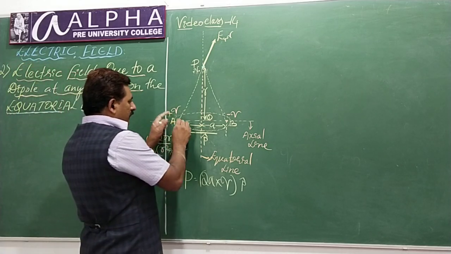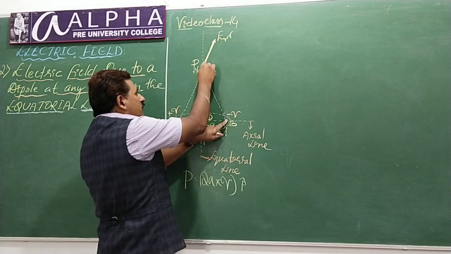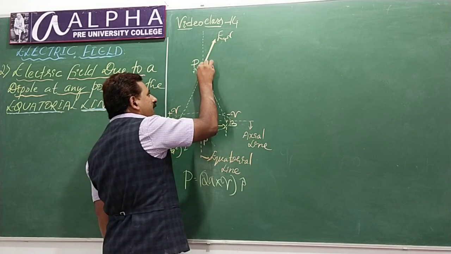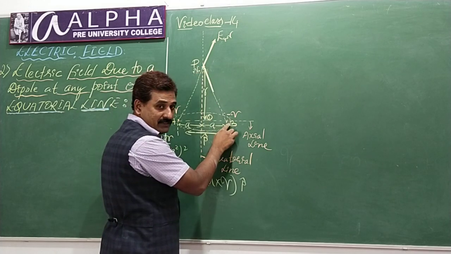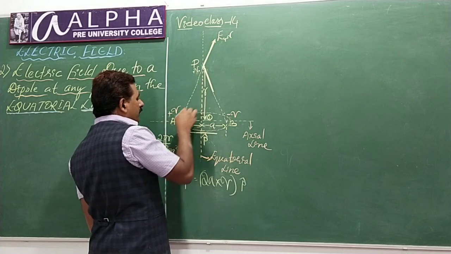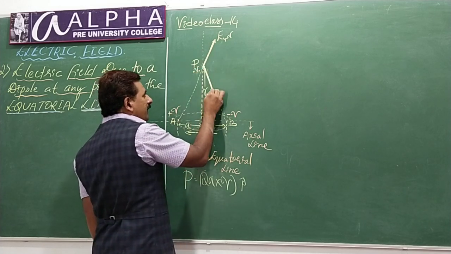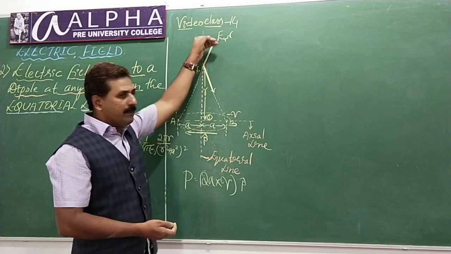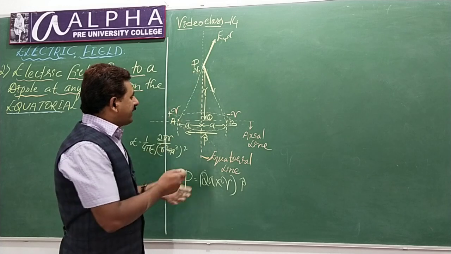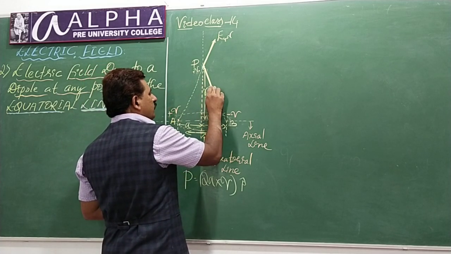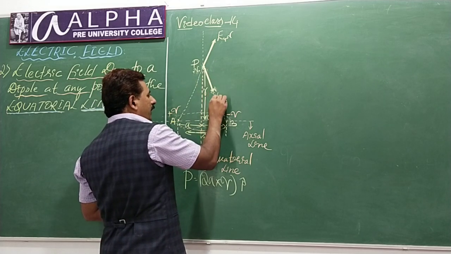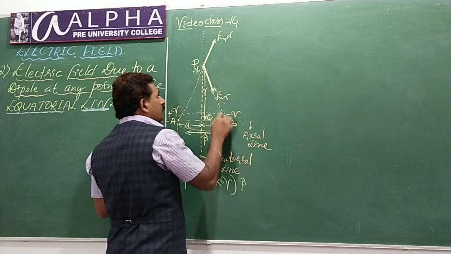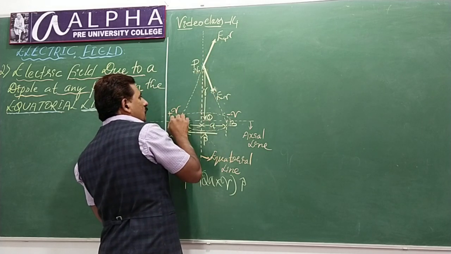At the same time, this charge also exerts force. Which way? As it is negative and this is positive, it attracts. Which direction? Along PA. Observe carefully. PA. Where is P? This point. B. This is PA, this is PB. Along PB. But this is along AP. This is along AP, this is along PB. Be very careful, because this negative charge attracts, and the positive charge repels. At the same time, two electric fields act on the charge Q naught. Since it is force per unit charge, the electric field is denoted by E minus Q. E minus Q, very, very important. And E minus Q is towards minus Q, and E plus Q is away from plus Q. See the direction?